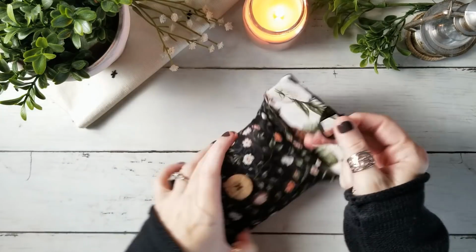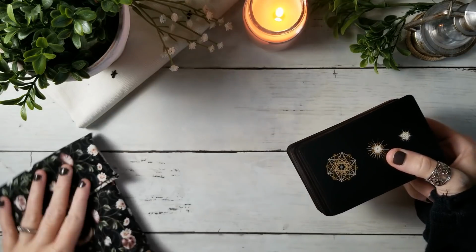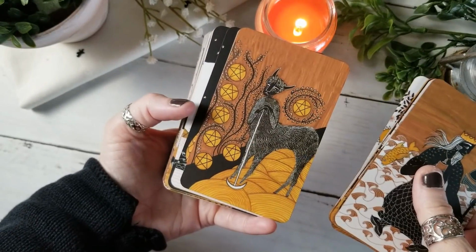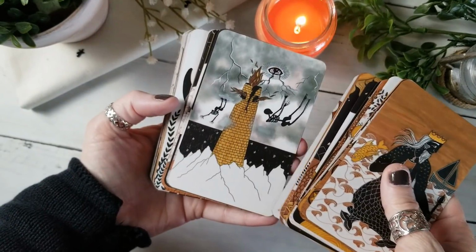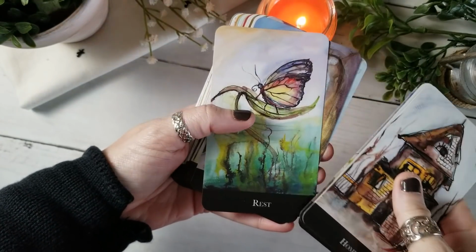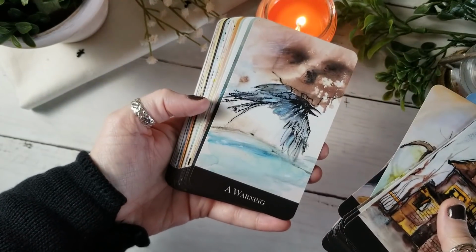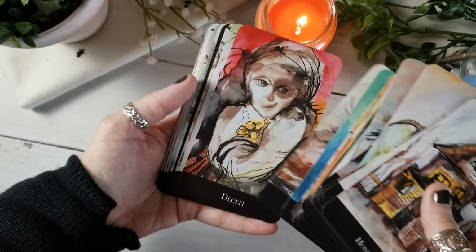but you will notice that I kind of have a theme of decks that I tend to go to during those darker months of the year. And they tend to be the decks that are a little bit darker in my collection in tone or in their design, as well as decks that have really minimalistic colors. So I tend to use a lot of monochromatic decks, a lot of black and white decks, and a lot of decks, as we'll see here, with very minimal color to them.